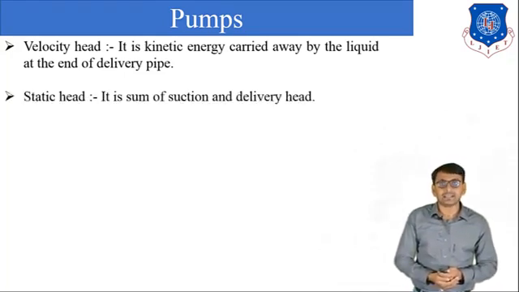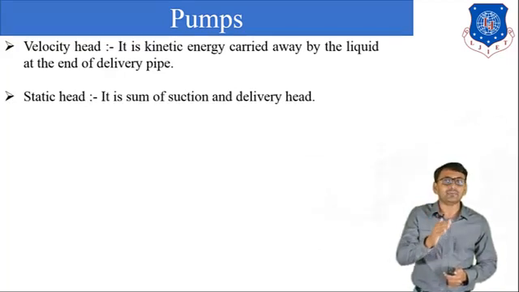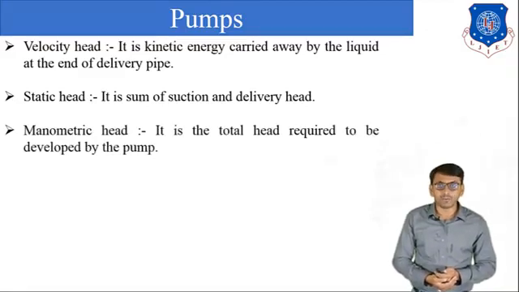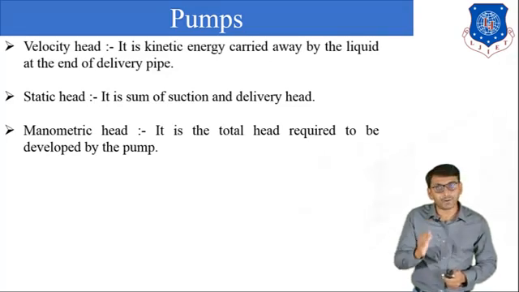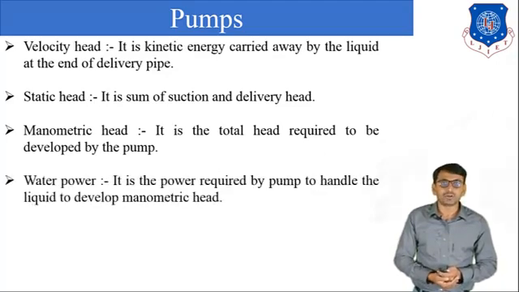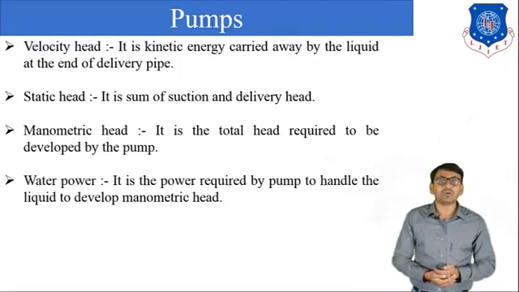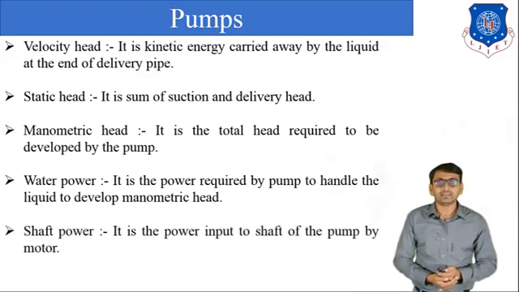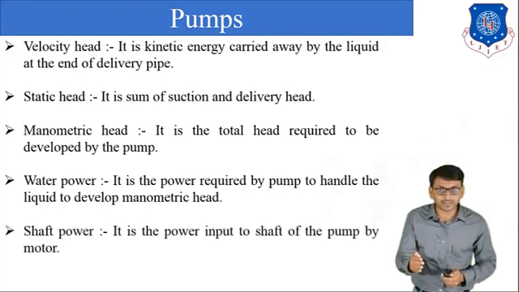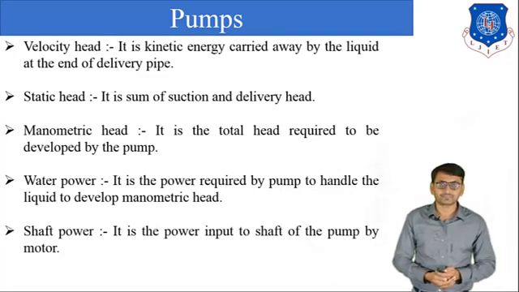Then that is static head. It is the sum of suction head and delivery head. Then manometric head. It is the total head required to be developed by the pump. Then water power. It is the power required by the pump to handle the liquid to develop manometric head. Then shaft power. It is the power input to the shaft of the pump by motor.